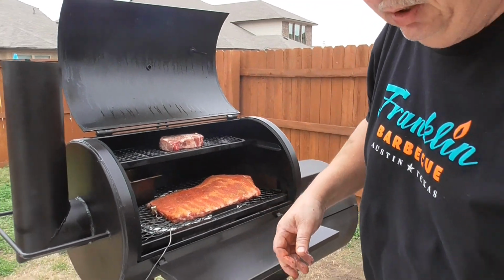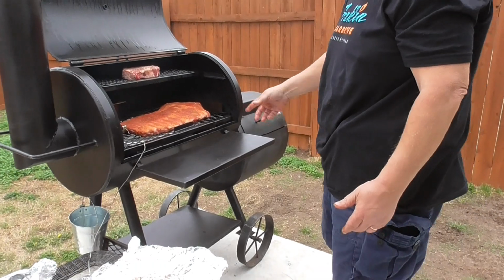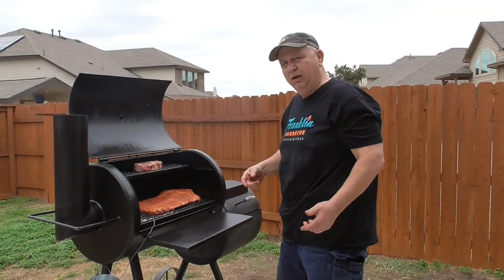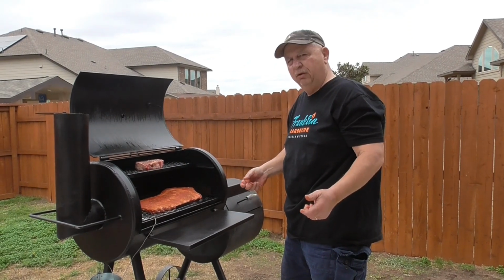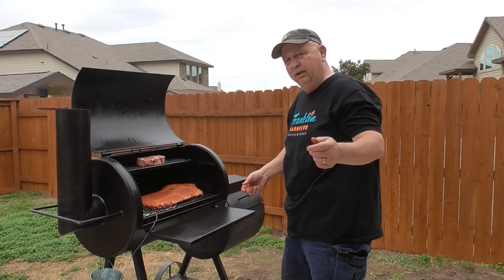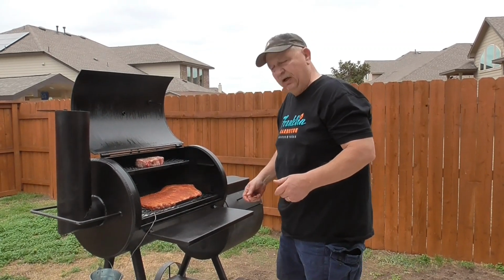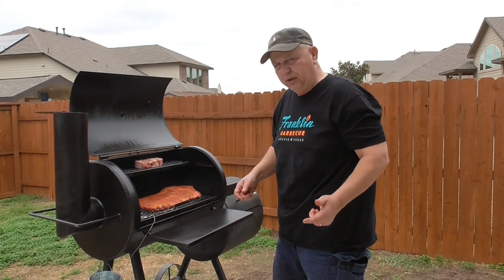Now I want to use what's called the 3-2-1 method with these ribs. I want to smoke them for 3 hours, take them off, put them in foil, smoke them for another 2 hours, then come back and glaze them for another hour. So I'll bring you right back here in a couple of hours.